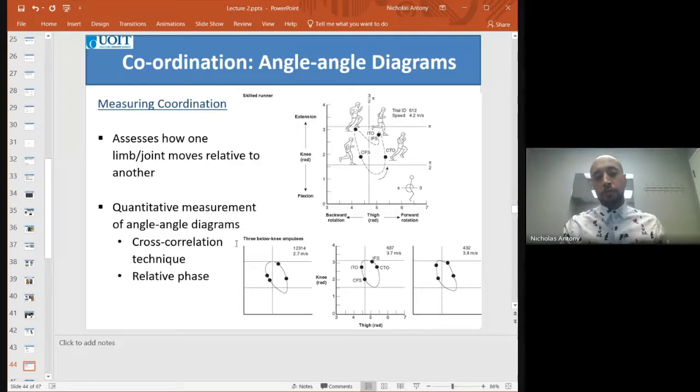This is just something that was used in research. It's called an angle-angle diagram. As an example, it's been used in research to measure coordination. But it's still a production measure because it's evaluating the movements, not the outcome. This tells you a person's joint angle over time. It doesn't tell you if they achieve the goal of kicking the soccer ball into the net, for example.